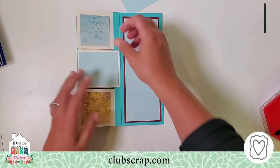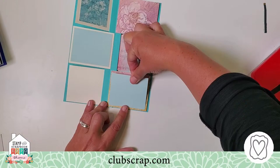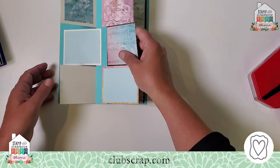Okay, we still have one more blue. I think I'll add it to this one. Now, every single piece allocated for this card has been installed. All that's left is to add our greetings and sentiments.